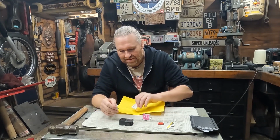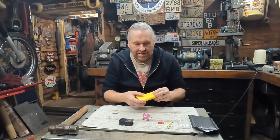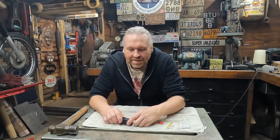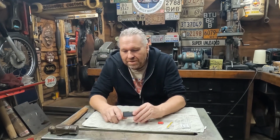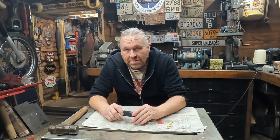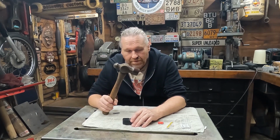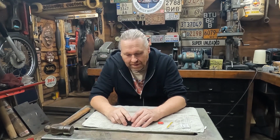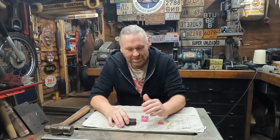So it's very, very basic. What I've got to do now is heat this up slightly, and carefully, to soften the bonding up and hopefully pull that screen off. And worst scenario, if it all goes wrong, I've got the next tool to properly fix it. We'll see how this goes. If I can do this, anybody can do it. I am quite clumsy anyway.